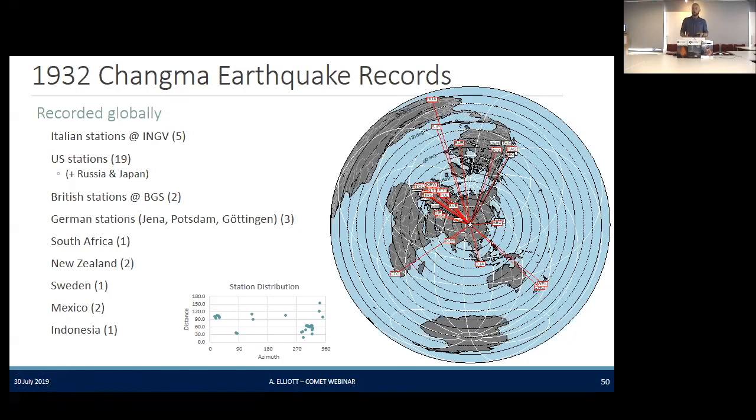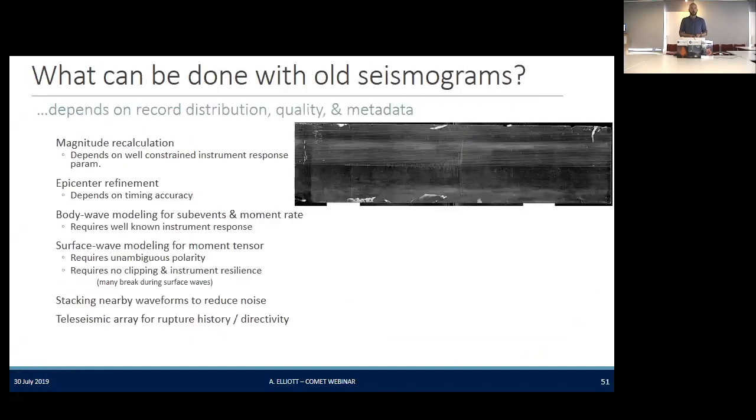There were at the time more seismic stations around the world, but these are the ones for which records from Christmas Day 1932 were still available in the archives and observatories where they were found. Once you accumulate all of these different records, some of them are no good because there are timing errors, and other sorts of mistakes, artifacts and deficiencies within these early records that don't allow you to use them. Nonetheless, I was able to collect 44 different records that are definitely usable. I'll show you a sampling of them in a moment.